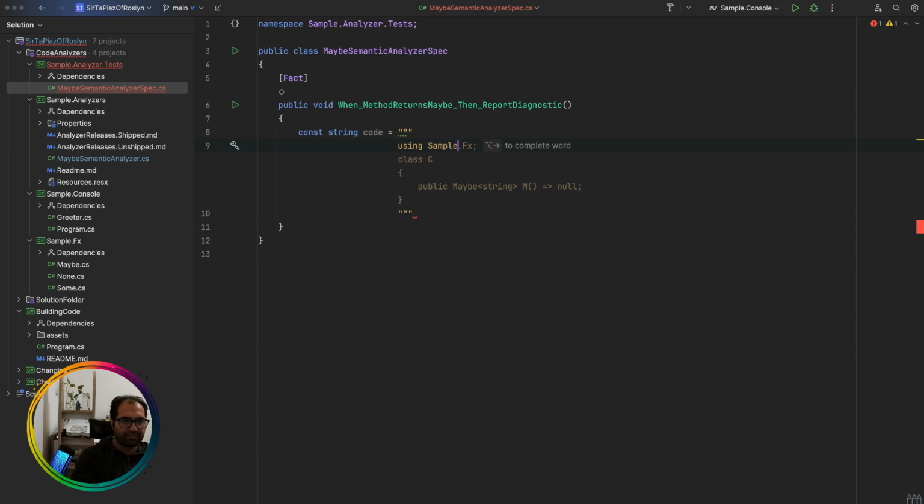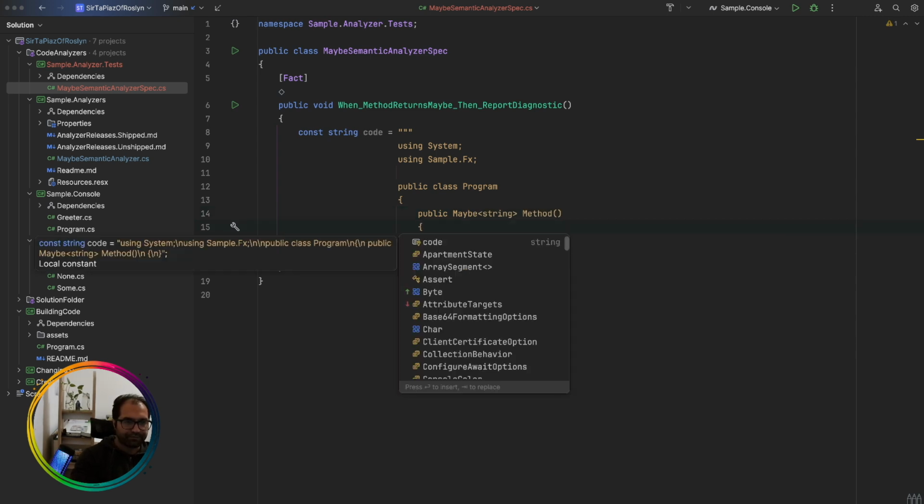Using sample.fx is where my namespace exists, and we also need a reference to the system namespace. Then we need a public class Program. Let's have a method in here, public Maybe of string, a method.